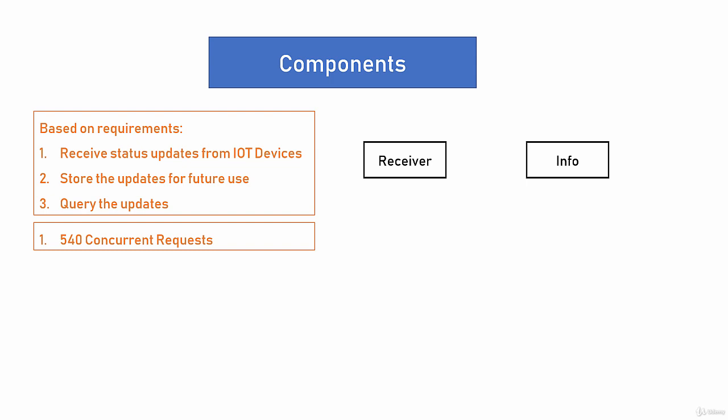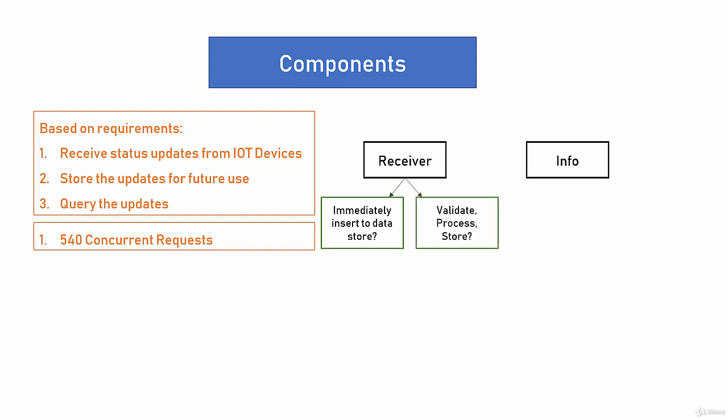What should be done with the request once it's received? There are basically two options here. First, simply insert the request to a data store as is. No processing or validation is needed, all the messages have the same format, and we all live happily ever after. This, as you can guess, is quite rare. The second option, every message needs to be validated and processed, and just then can be stored for later use. Now, this choice is dictated by the way the IoT devices send their messages. We will need to go to the client and ask her what is the exact format of the messages and what processing is required on them. So let's go ask her.